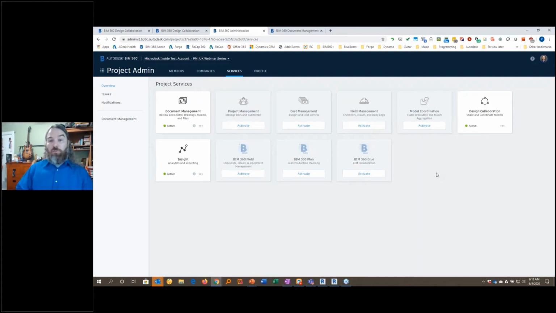But what I also want to do is start the actual setup of the Teams functions, basically all the parts of design collaboration that you would use if you're actually coordinating with other firms. It's easier to make sure that you've done all this from the get-go and then not use it than it is to not set it up and then need it later on and then have to kind of move things around. So what I'm actually going to do is come through here. I've activated the service. You can always deactivate things now as well. That's a new one.